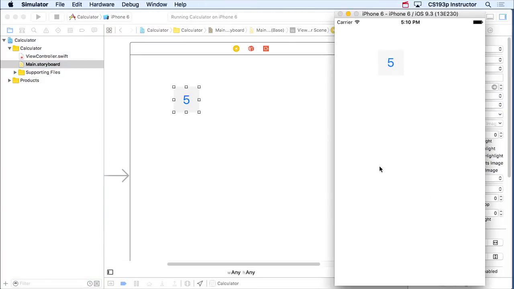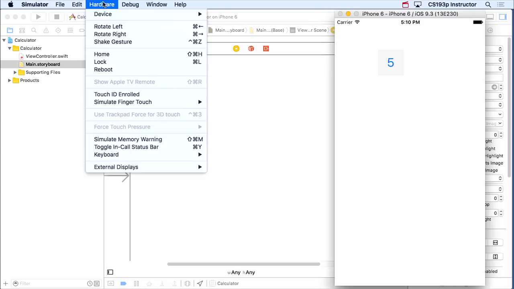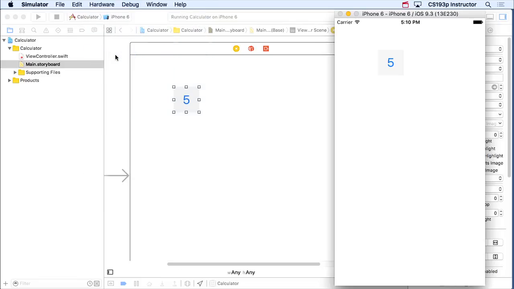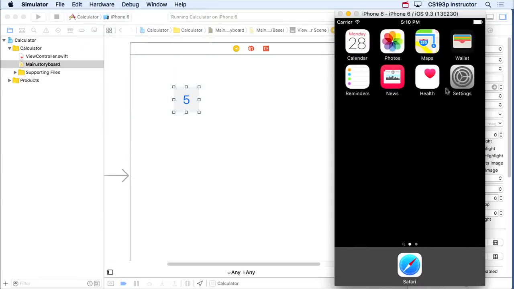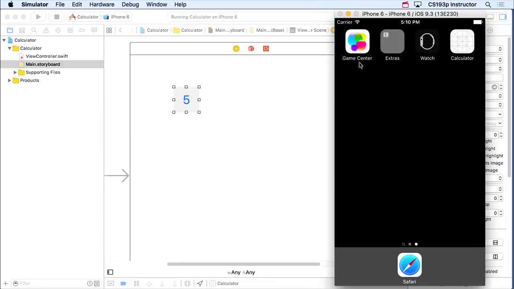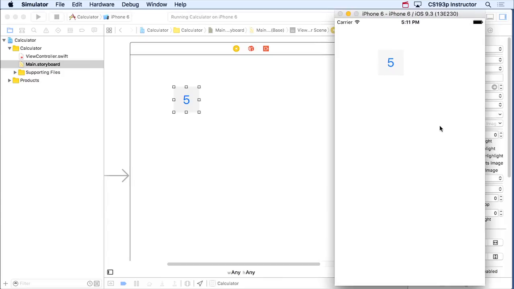Now, this iPhone simulator that you see appearing right here, it's showing our app. This is more than just our app. This is actually a full simulator of the iPhone. And in fact, if I go Hardware, Home, that's like pressing the home button. You know the little round home button on your iPhone? Watch this. Press home and it goes to here. And I've got settings, photos, calendar, Safari, other apps, etc. And here's my app. Mine's just an app. Calculator has no app icon, but there it is, and I can go back. So it's really simulating the device here.